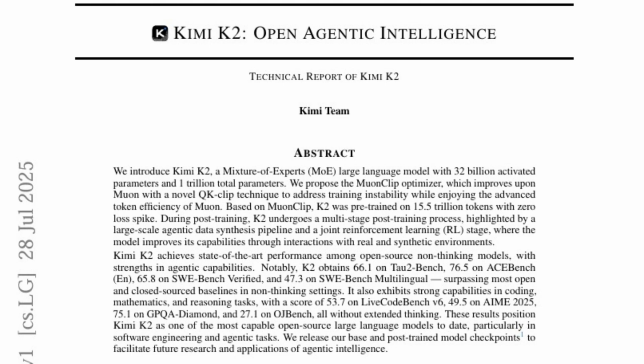Right, which leads us to our final provocative thought for you. The Kimi team put these advanced models out there specifically to accelerate research into agentic AI. Now that the whole world has access to these powerful open-source agentic foundations, what kind of new capabilities might emerge? What happens when the global research community starts plugging these things into, say, robotics or complex simulation environments or even financial systems? Yeah, what complex real-world interactions are next on the horizon now that this level of open capability is available? It's going to be fascinating to watch. It really is.